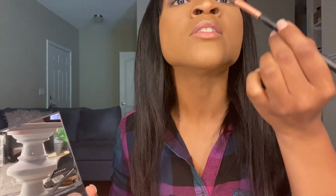So yeah, so we are coming along with our smoky eye. It really doesn't take me that long to do my makeup. I just stick to the basics, you know, like if you want a smoky eye, I'm just gonna hit it with three things. So next, I wanted to take my BS Small brush and just get into that Morphe palette with this pretty purple color here, because I'm wearing purple today and I think it might match. So I'm just gonna get into it and get into just my inner corner of my eye only.